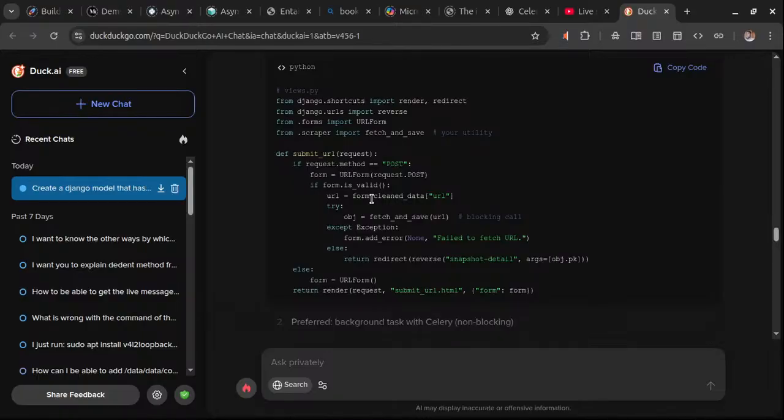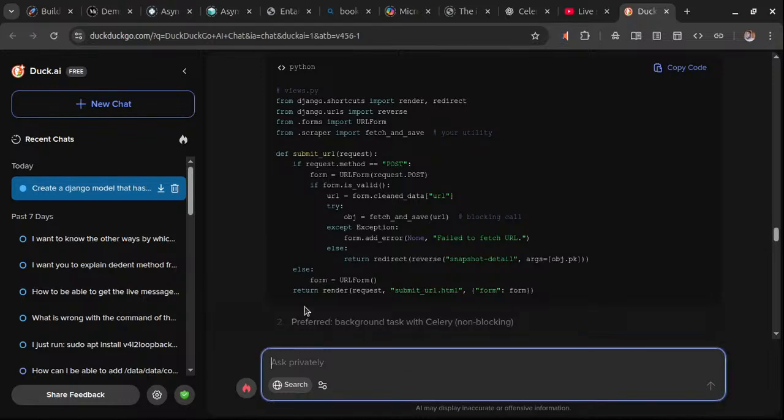So I'm going to follow this structure. I'll use this same AI to suggest what I need for me. Great. Yeah, seeing that. So I'm going to have three view functions.